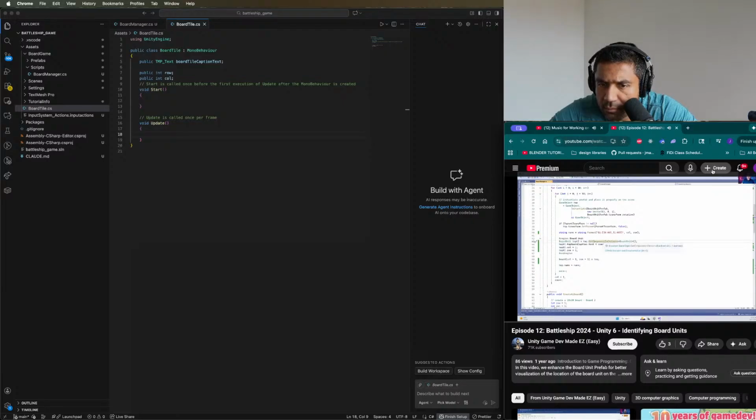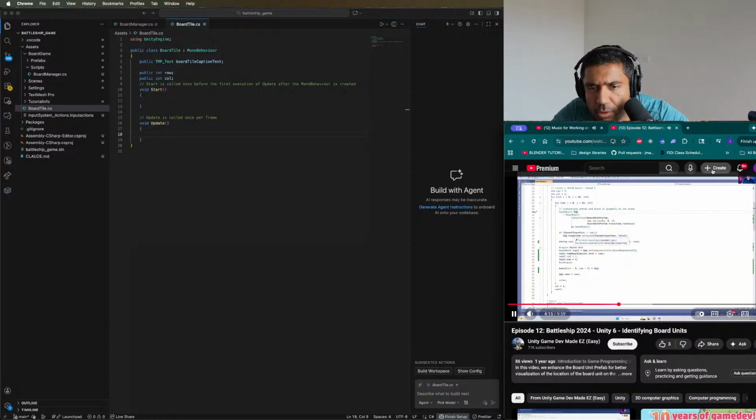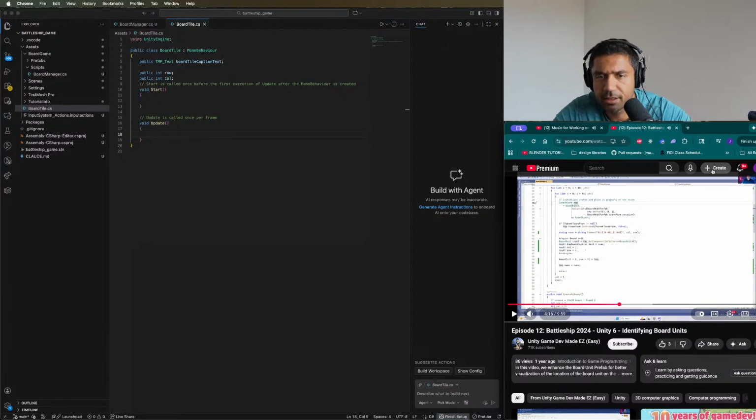So it's get components in children, not get component. Get component would be on the game object that we are instantiating. He gives it a name, and then he updates the TMP UI because he's able to get the component in children.